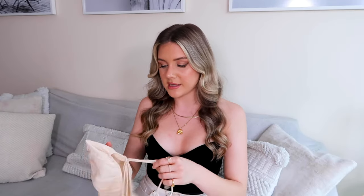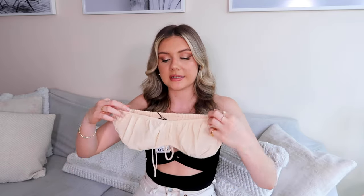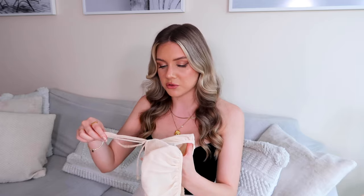I'm looking at the viewfinder and then at the mirror and I'm like, oh, it's a pastel dream. I'm obsessed. We have a little neutral moment next. I'm not gonna lie, I'm slightly concerned that this top is gonna be a bit small for me. And also, it looks a bit see-through. So we will see in the try-on what it looks like. But it did look really nice on the model, which is why I picked it up.